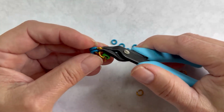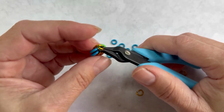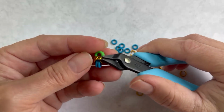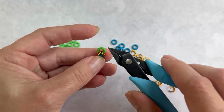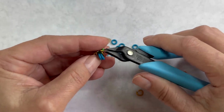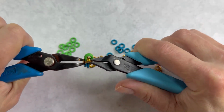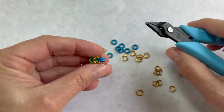We're going to pick up two new rubber O-rings, and then we're going to lift this other jump ring back up and pass through it, moving from the inside to the outside. Now you'll notice as I do this that my work swung around, and when I close this jump ring, I'm going back towards the first row as opposed to it working outwards. And that creates this little fold back effect that you get with the Byzantine weave. Okay, so it should look like that at this point.